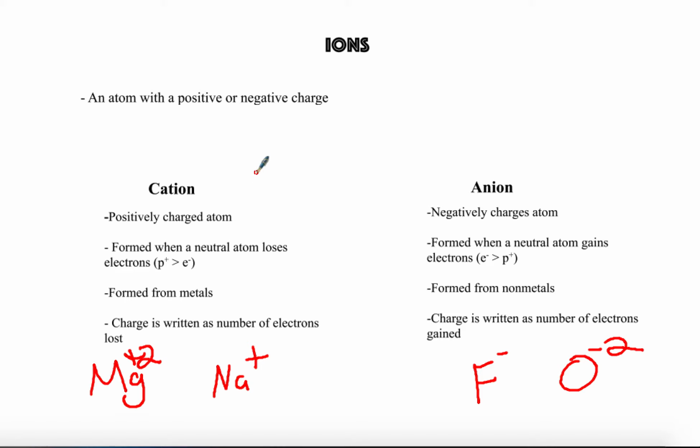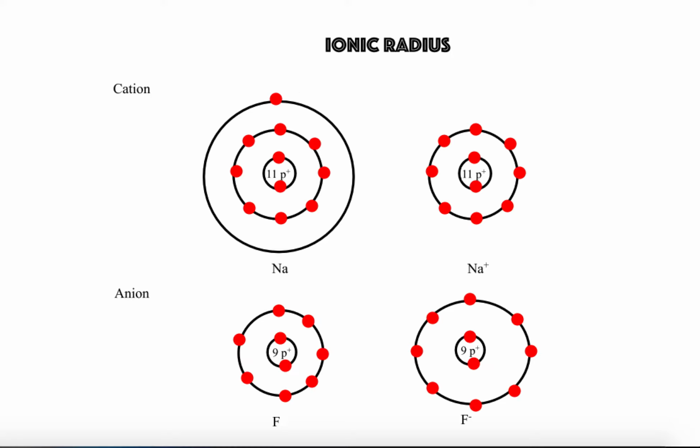Okay, so an ion is nothing but a positive or negative charged atom, which is caused by either the gaining or losing of electrons. We'll come back to ions a little bit later in the year, but knowing that atoms can gain and lose electrons is imperative for our next part. So we're going to get into what's called the ionic radius. The ionic radius is similar to the atomic radius, except we're talking about ions here, meaning we have lost or gained electrons.